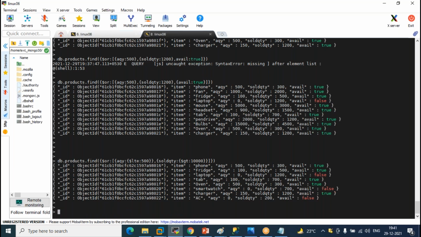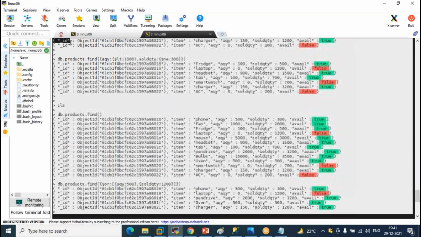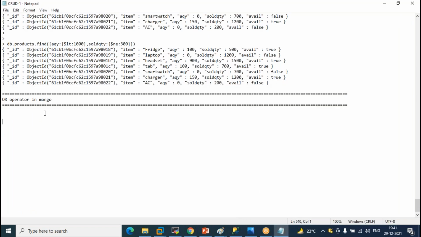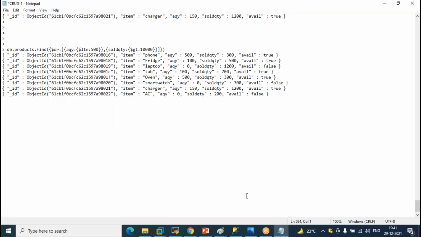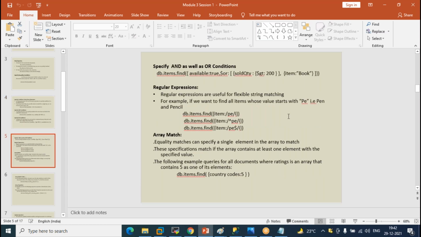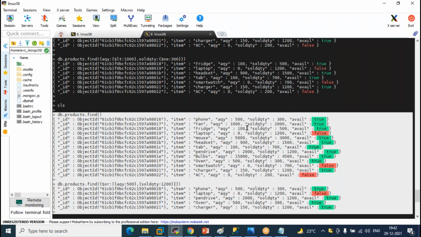So this is called the AND operator, guys, nothing else. Then the OR operator within that array, because again we are giving conditions on one field, like greater than or equal to this, greater than this. We can give it like this with the OR operator. It is simple anyway. Just practice once and you get it. It won't require too much effort. This document is not so good, but the examples are too good, and specify AND as well as OR. This is very interesting.